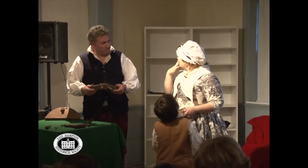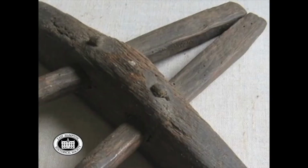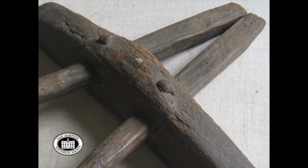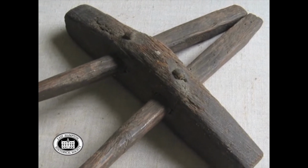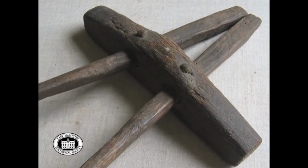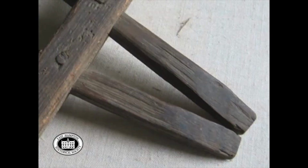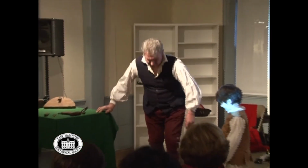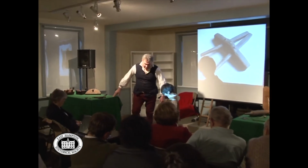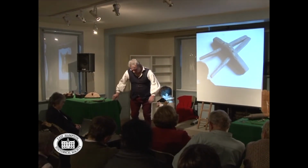And what happened? I had an epiphany. A hush puppy epiphany. There's a flat spot and there's a round spot. So I know that it belongs on the flat spot, not on the round. And this end is flat and these are rounded. So it just suddenly occurred to me that it's a boot jack. It's a homemade boot jack.